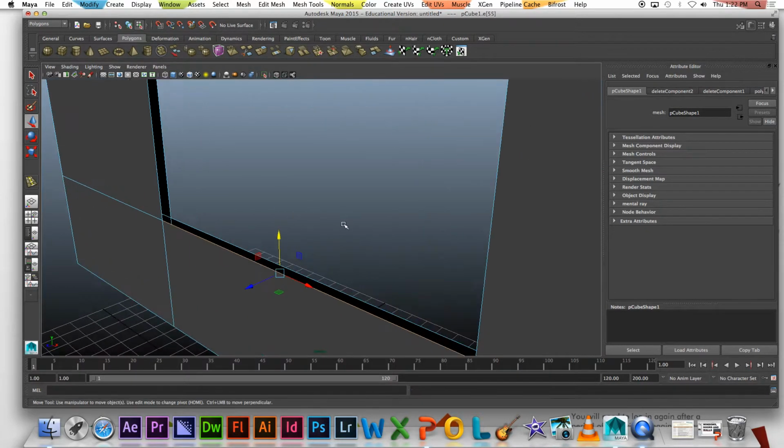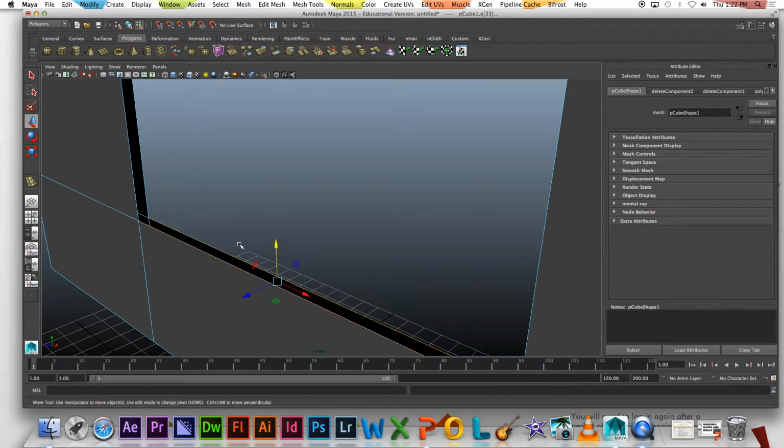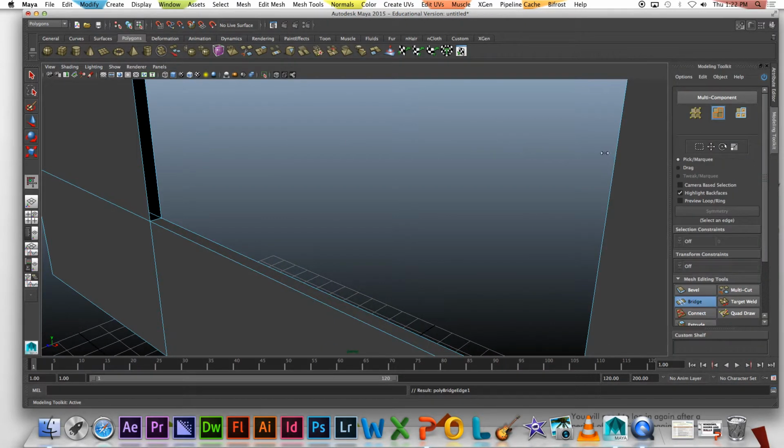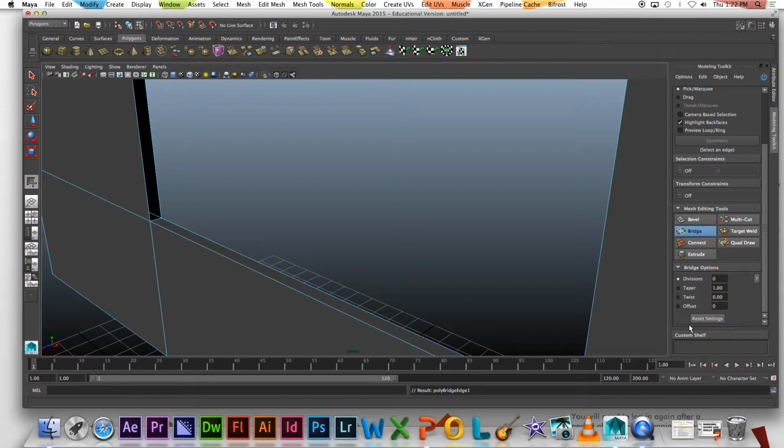So what we're gonna do is select one edge, hold down shift, select the other one, and we're gonna do a thing called a bridge between these. Basically you've got one side of an object and the other side, and it'll just bridge the gap between them. It's fairly self-explanatory. So all I'm gonna do is go mesh tools, go on the bridge. It's worth, the first time, double checking your options. Just make sure it hasn't got any massive divisions. Okay, so my divisions is set to 0. That works perfect for me. I don't need that many edge loops in it, so I want it set to 0.